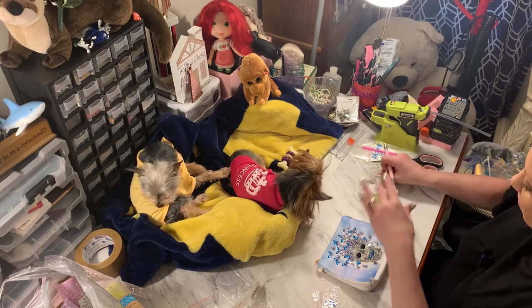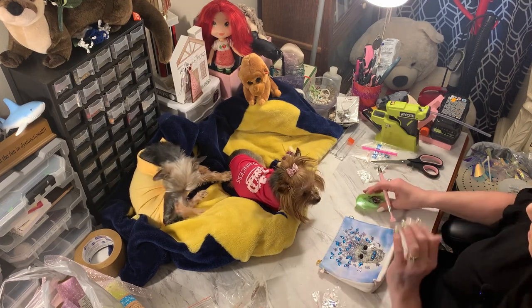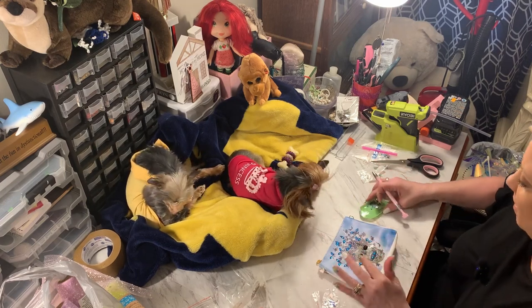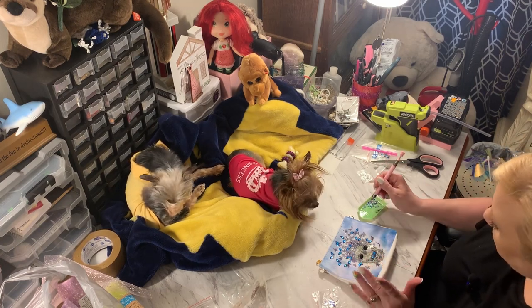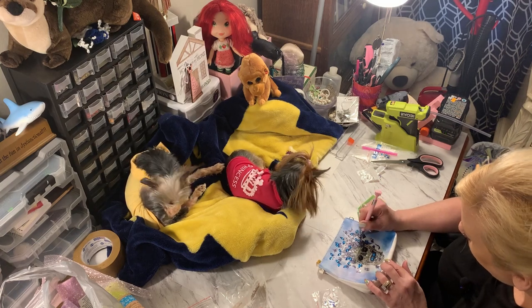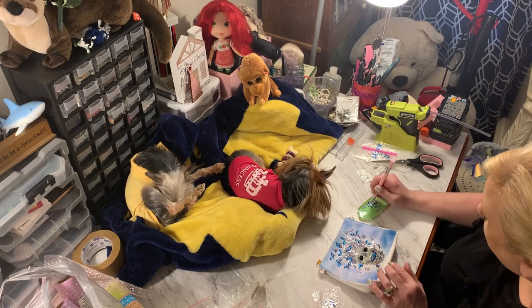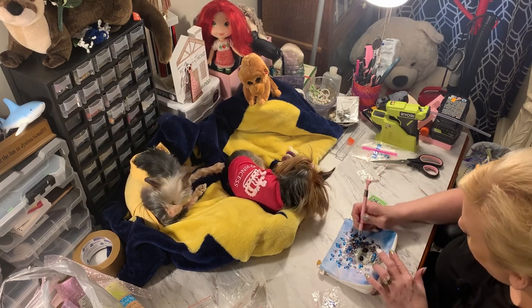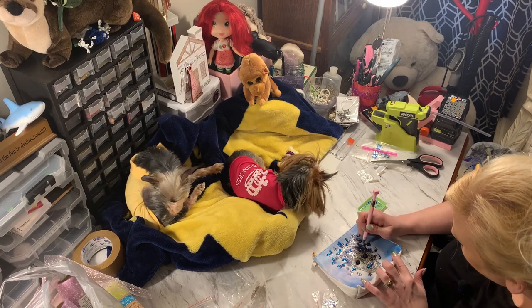And I know I could have just come on and said, hey, here's the purse, and this is what it does, and this is how it comes, and go purchase them. But I think it's just fun to actually show you so you can say, oh, I really want to go get one of these, because they are adorable. And if you're new to diamond painting, this is a cute little first project.